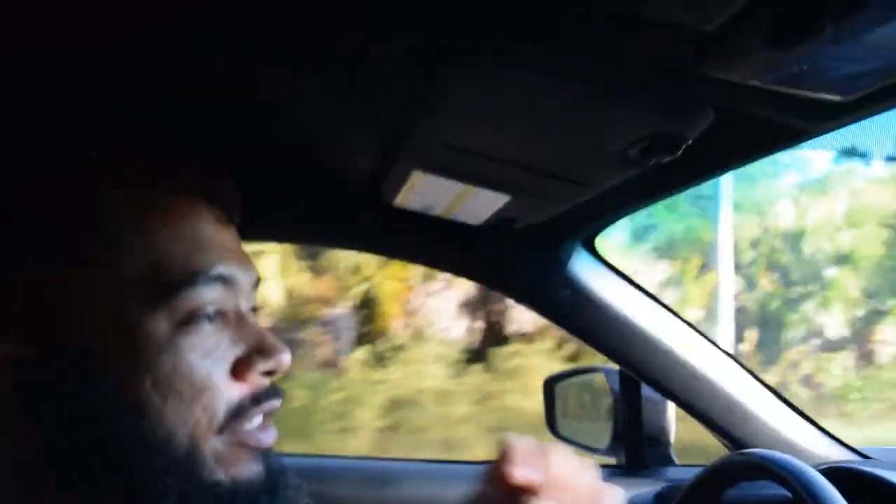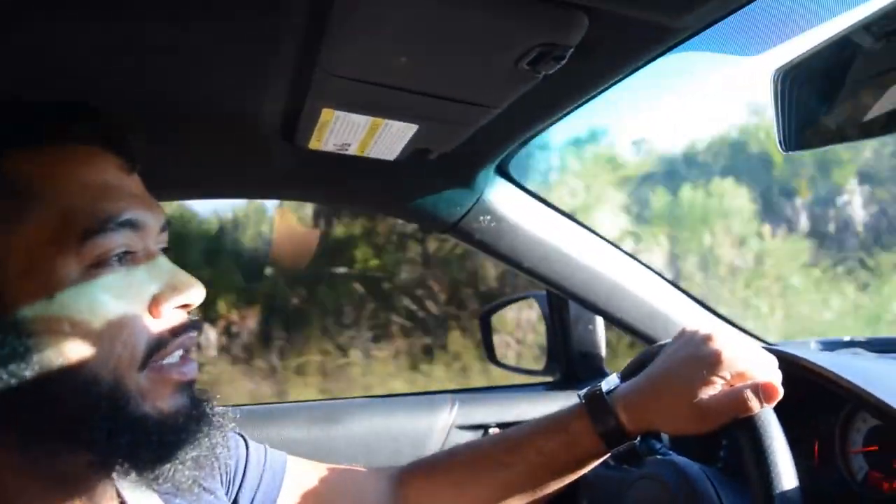Alright guys, we made it. We're here at the Miami State Forest. That's the ranger station to get us an annual pass, and I believe that's like 40 bucks for a full year — from the month you buy it to that same time next year. I think without it, it's like $2 per day per person, so it just makes sense financially to go ahead and get it. That way you can get into any park here in Florida without having to worry about change or anything.